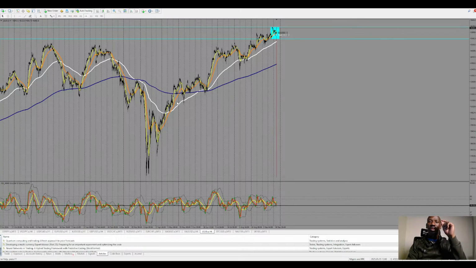So in our case, we will start analyzing the market structure from the H4 time frame, then we can go to the H1 time frame. And then after that, we can decide what we want to do, or we can pick our entry on the 15-minute time frame. And then, make it a sniper entry using maybe a 5-minute time frame. So as I mentioned, this is H4, the 4-hour time frame.